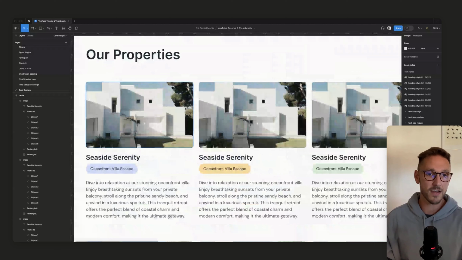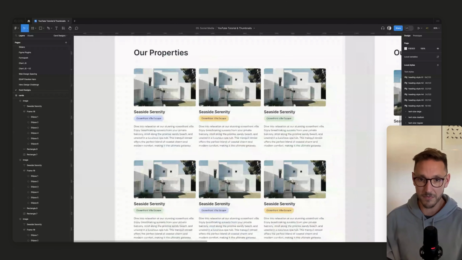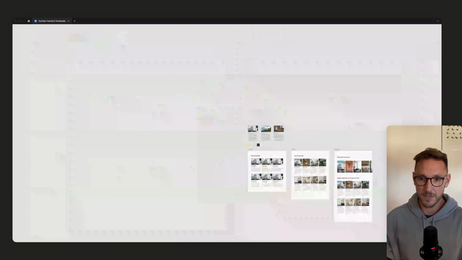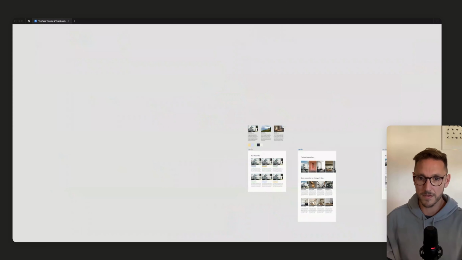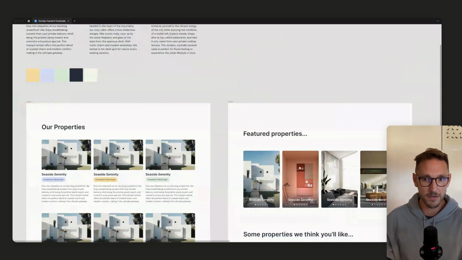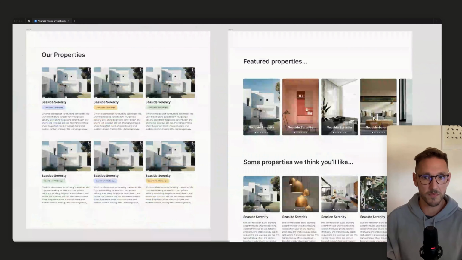Like I thought this was going to work, and if we just look at this side by side, let's move this one out of the way, move this guy over, and have a look side by side. The one to the right looks a million times more professional, right?